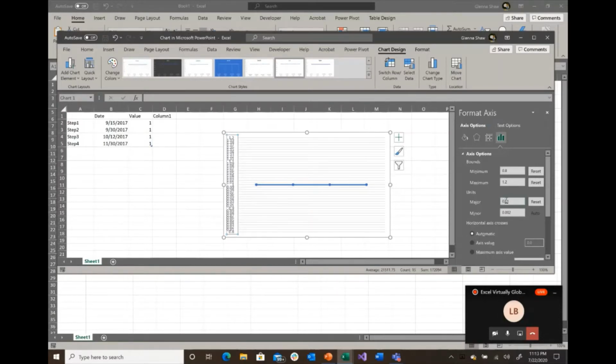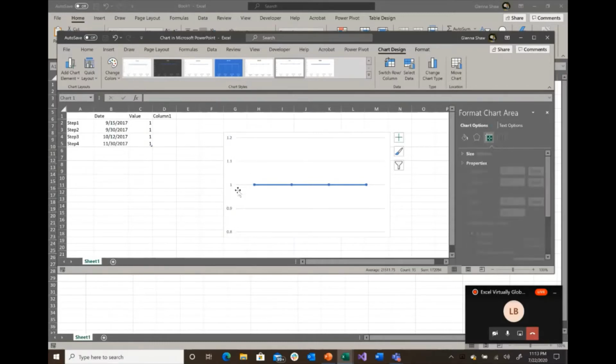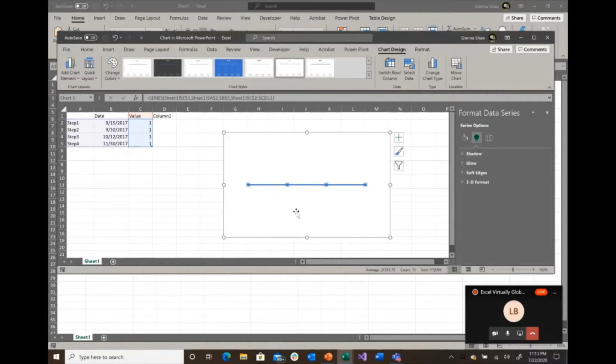So now you can see we've got our timeline here nicely centered, and we can get rid of our y-axis now. Get rid of our grid line. And now we're just left with formatting our markers.